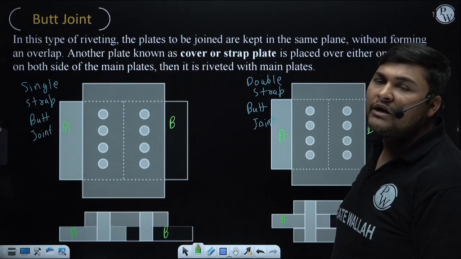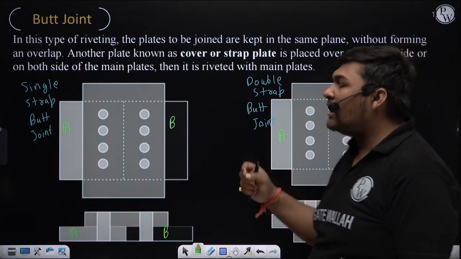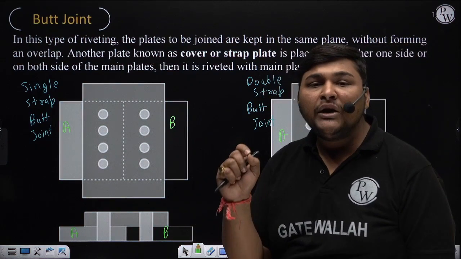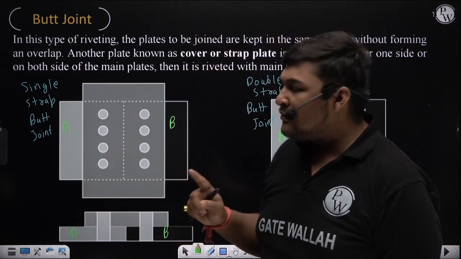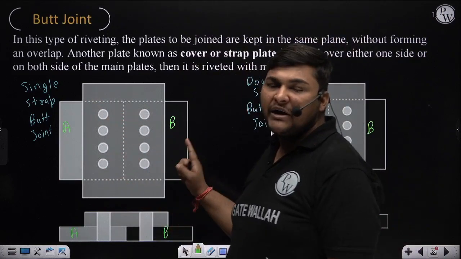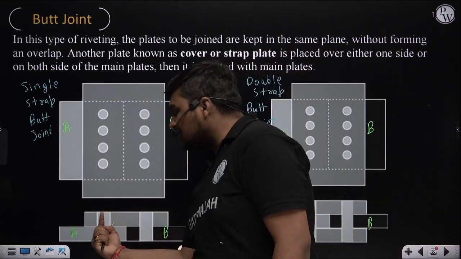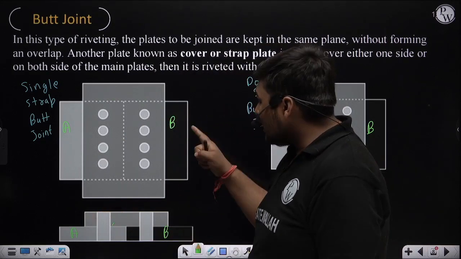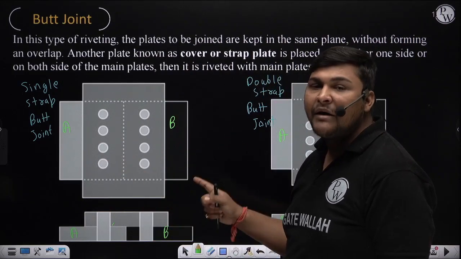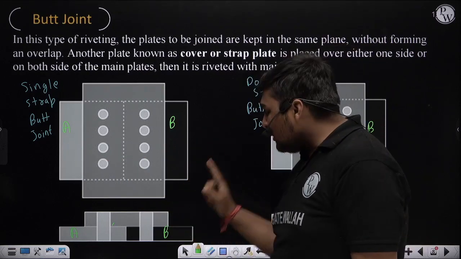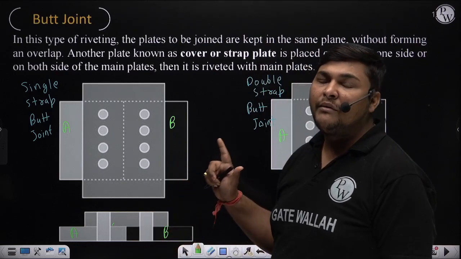So when you are counting how many rows of rivet are present in that system, or how many total rivets we have used, only focus on a single plate, especially when we are looking at a butt riveted joint. We will focus on either plate A or plate B. So if you look at plate A, how many rows of rivet have we used? Only one row. This is known as a row. Whatever arrangement we are using in plate A, in the case of a butt joint, the same arrangement we will use in plate B. So if you look at plate B, how many rows of rivet are we using? Sir, only one. In this way we will visualize a butt joint.